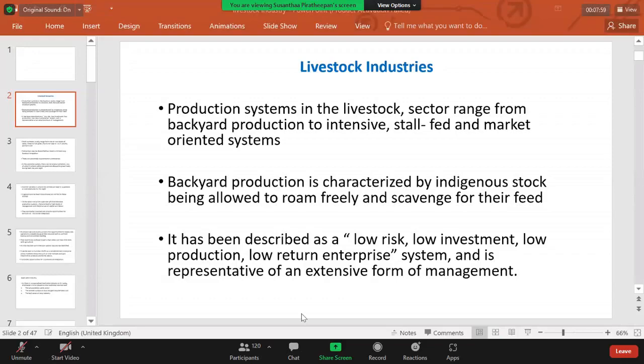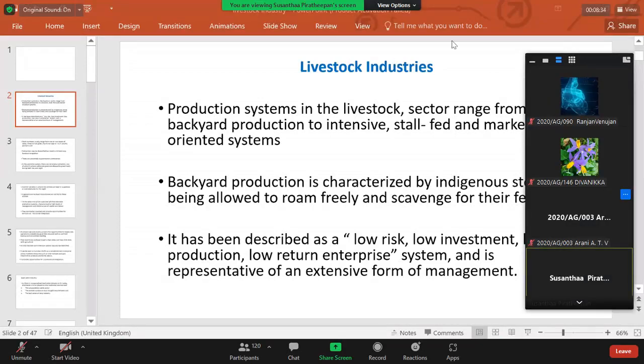Here also for goats, very few farms are getting milk, but in other countries goat milk is a very high price. Even in Sri Lanka, goat milk fetches a higher price. One liter of goat milk is around 1,000 rupees, but you know the price of cow milk is somewhere like 80 to 100 rupees per liter. Goat milk is very expensive, more than 1,000 rupees per liter, and only a few farmers are producing it.